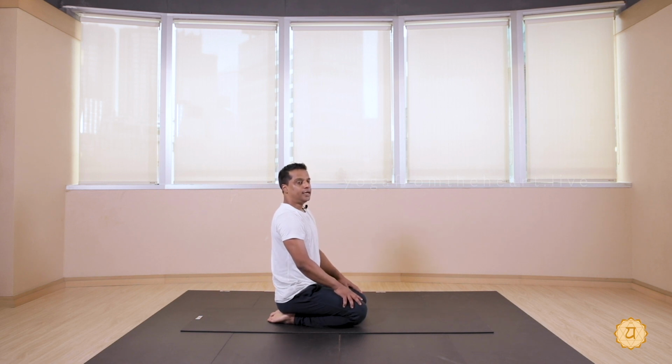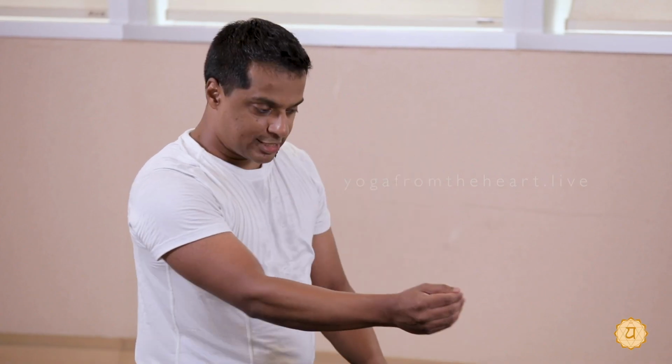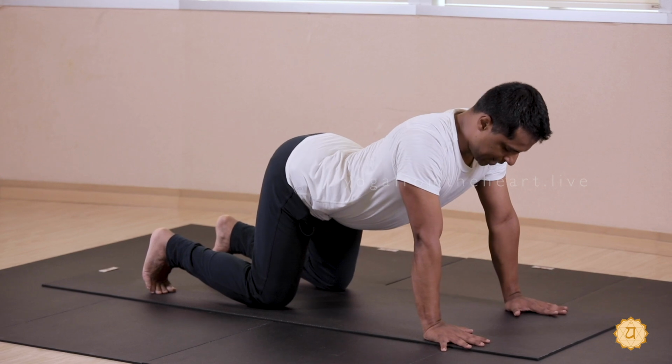Okay. Now we do a small sequence that is like a modification of your high plank, low plank. Instead of coming up to the upward facing dog, we go directly into sitting back on the feet. Watch me first before you do it. The only thing is, if you can't push up, you can slightly push backward, right? So watch me, how I'm standing on my knees. Usually we tend to arch the back here.